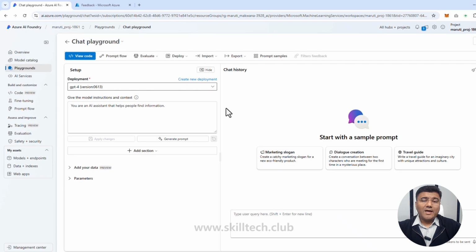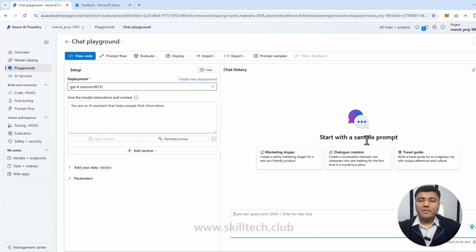This chat playground actually has 3 sections. We have a setup section where you're going to choose your deployment. You're going to choose what kind of assistant you want to configure for this. And on the right side, you have your chat box. This is where you're going to type your query, which we call the prompt. Based on that, it's going to give you a response, which we call the completion. So yes, we are basically doing request and response, but here we call this prompt and completion.